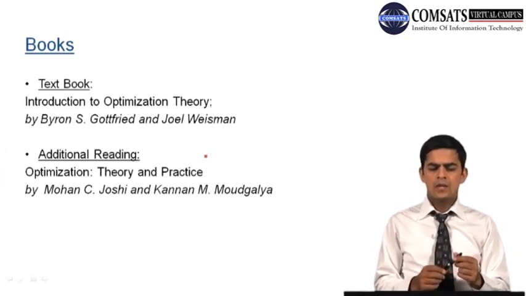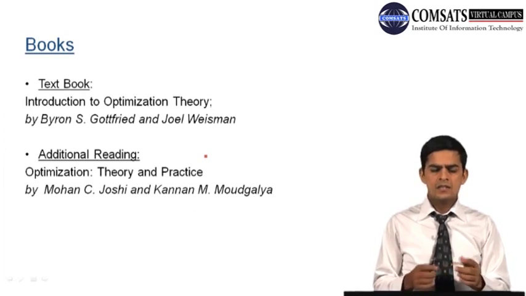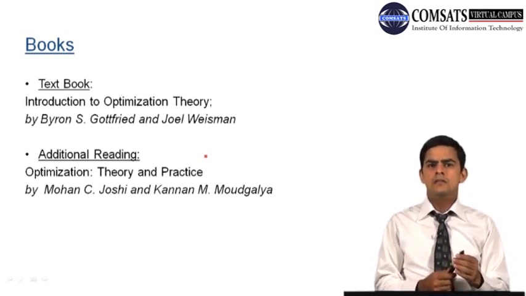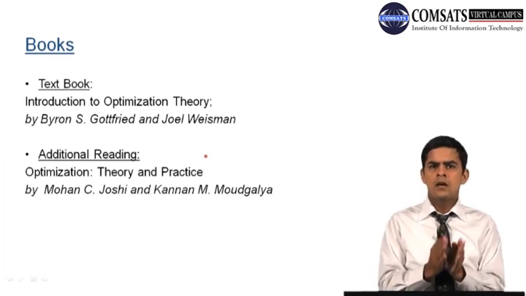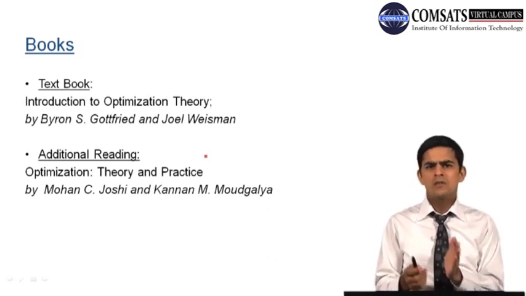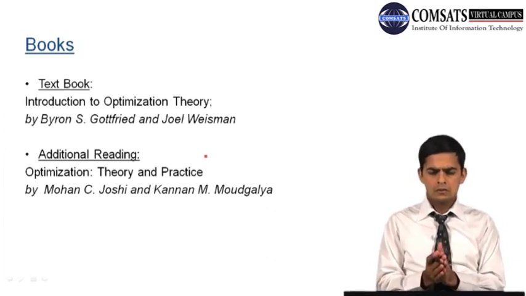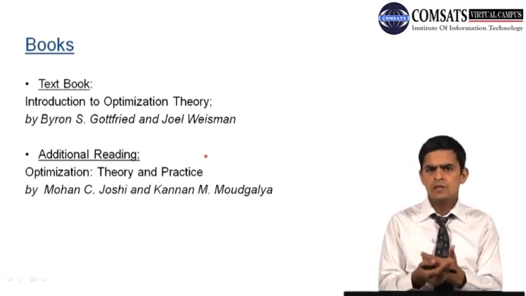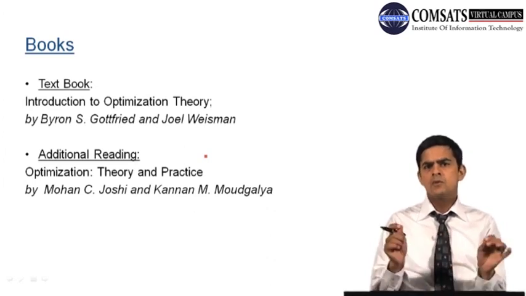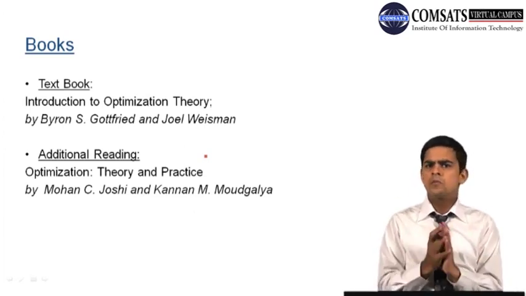The second book is Optimization Theory and Practice. Okay, it's by Mohan C. Joshi. This is more mathematical, if you like. Okay, so this book will contain all the mathematical things that we need, even the basic ones from calculus and linear algebra and other areas of mathematics that you will need. And also this book then concentrates on the methods that you will develop for this course, and then picks out individual problems and then just applies those methods to the problems that you have picked, right?